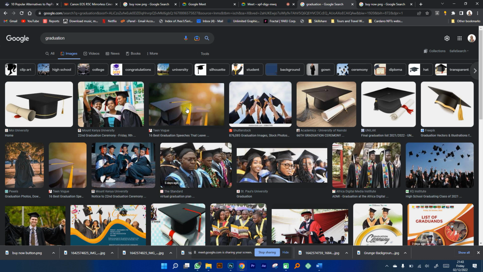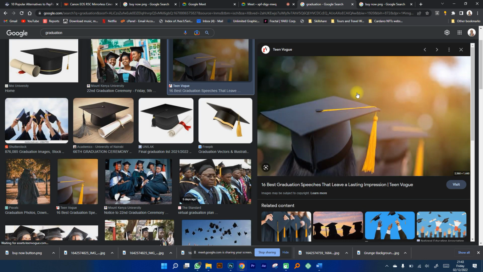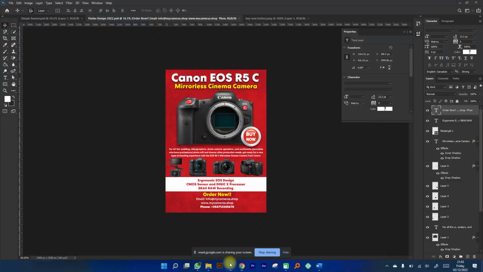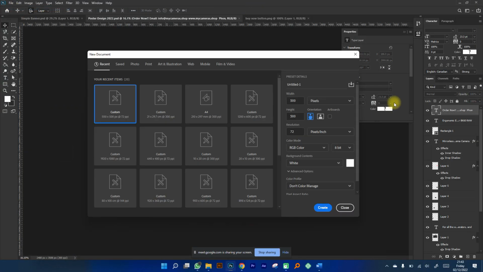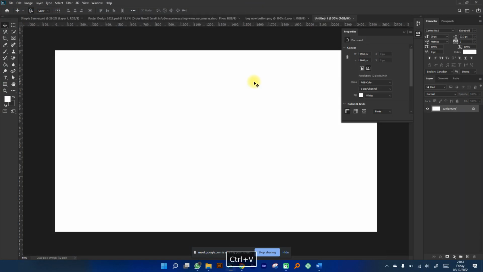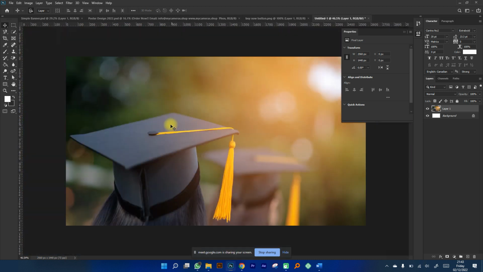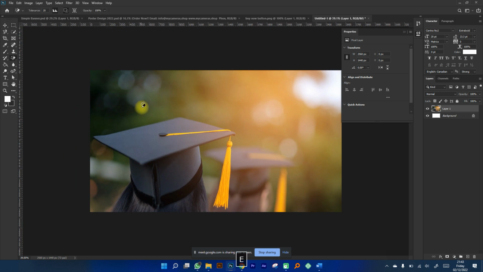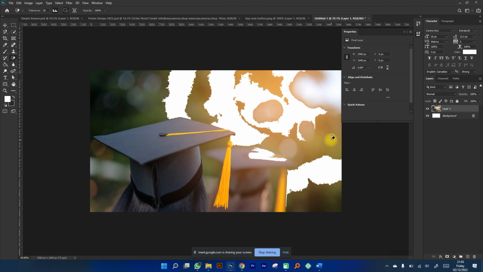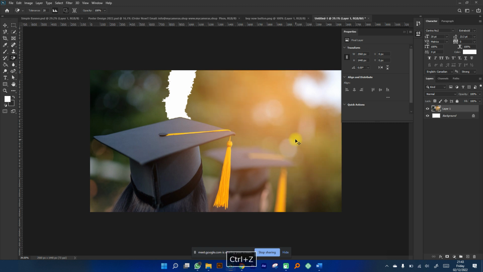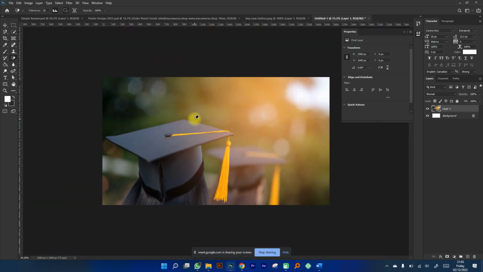For example, let me just take this image. Let me copy it, and then I'm going to come to Photoshop, click on File and New, and let me paste it. If I wanted to remove the background of this image, it takes a lot of time, because if you use the magic eraser tool, it's not going to be very perfect. You can see something like that. Now, the next thought that you might think is maybe you increase the tolerance. Maybe you can do like 100. If you select it, it's going to delete each and everything over here.